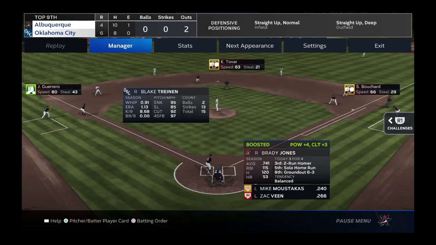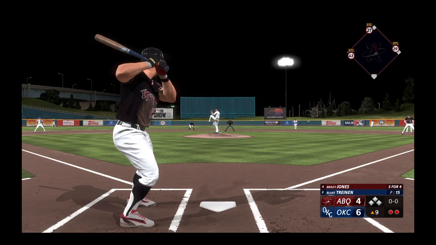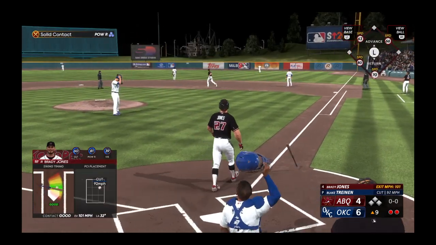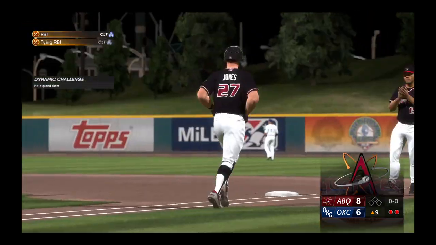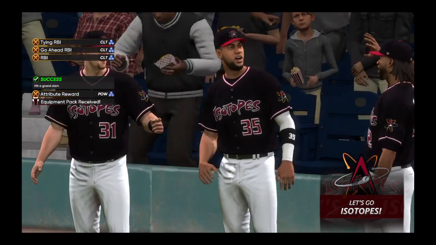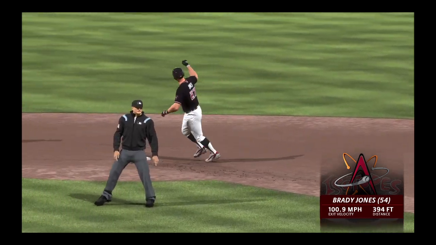This is the craziest, most packed scenario in this game. Swung on, belted. That's back. Okay, just don't mess up anymore. Grand slam! His third home run of the game, and they grab the lead. It's 8-6. He sent the first pitch over the wall.